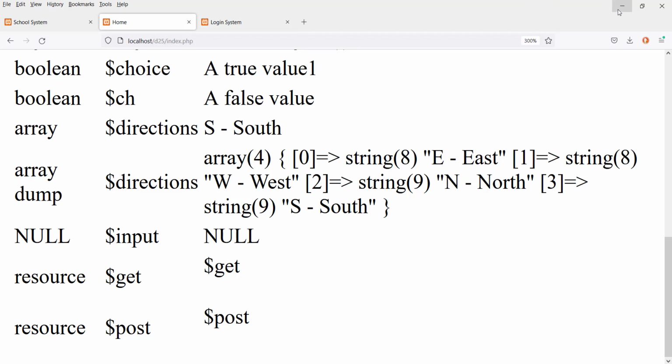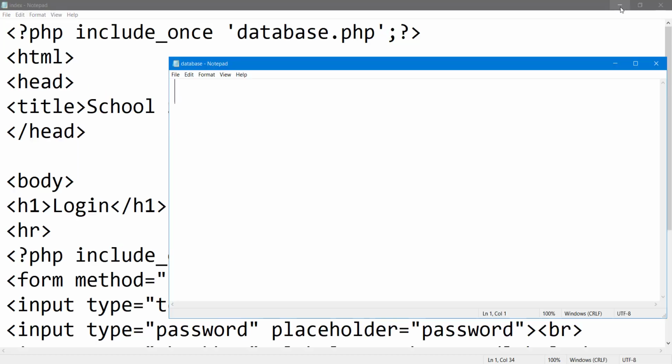But for now, we don't want post. We want to work with database.php. So we want to put the following, and in the following, we want to have some stuff.